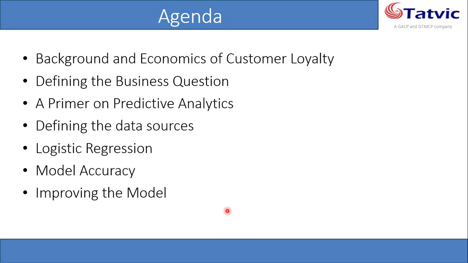As you might very well know, we are here to talk about how customer loyalty programs can be directed more effectively. So, we will commence with a brief background and motivation for customer loyalty. This will give us the necessary intuition to define the business problems for predictive analytics. We will then digress into a short refresher on predictive analytics. Once that is done, we will define the data sources and the variables for the problem. Then, Kushan will explain the core algorithm and walk you through the model implementation steps in the R programming environment.